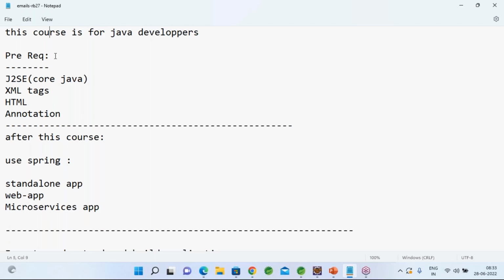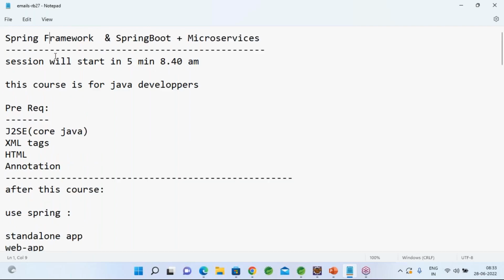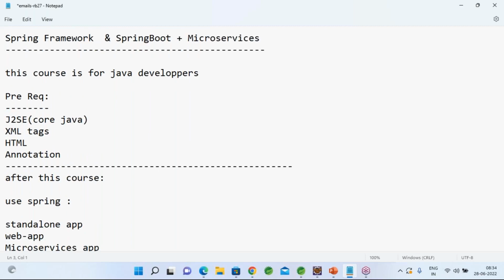So basically Spring framework and Spring Boot microservices. Okay. Spring and Spring Boot microservices are for Java developers. So if you already have Core Java knowledge, that would be enough to understand Spring and Spring Boot microservices.